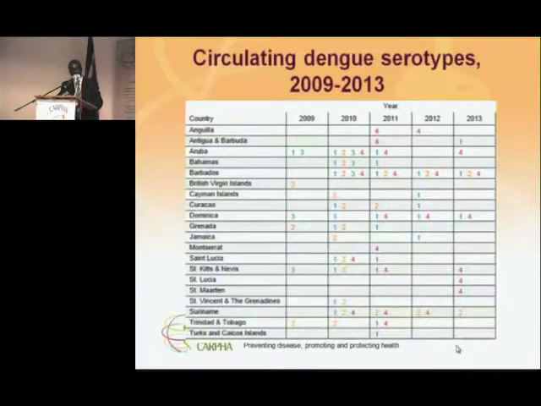And then if we now look at this in a little bit more detail and over time, what we can then see is that the circulating serotypes in each of the countries appear to change a little bit over time. And what we will also note is that in some of the countries these remain stable, but in others there is some variation. And usually when there is a bit of variation, then you generally tend to expect an outbreak to occur.